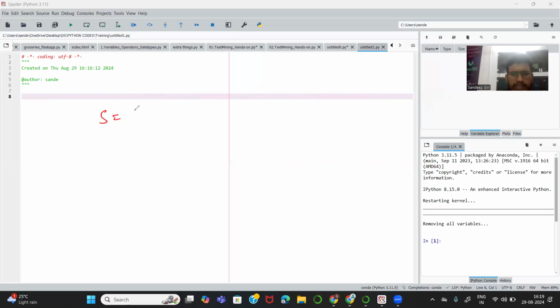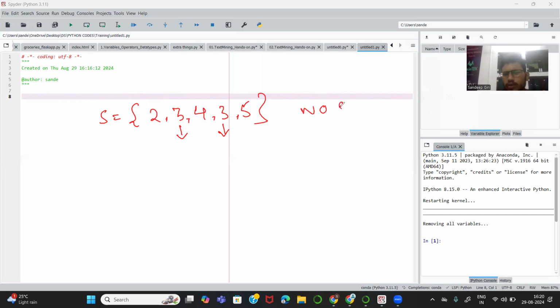Suppose I'm giving you a set like this: 2, 3, 4, 3, 5. This is a set because I have given curly braces, flower brackets. 2 is repeated 1 time, but 3 is repeated 2 times. If I run this syntax, am I going to get any error?